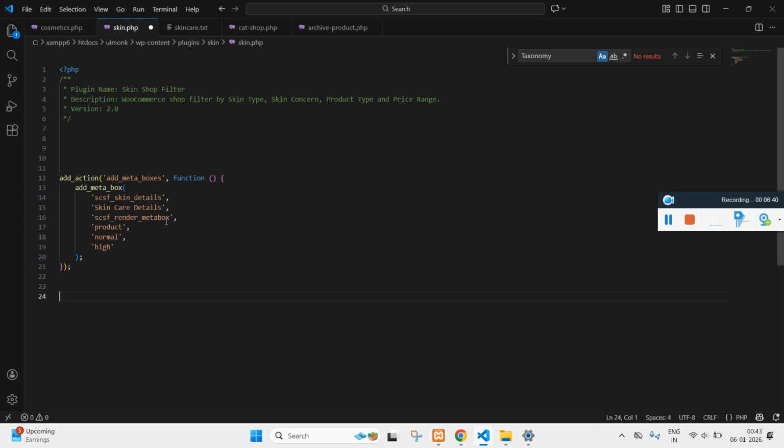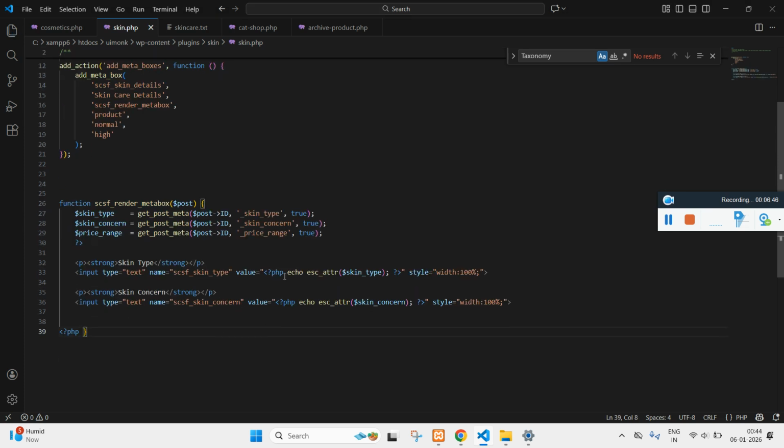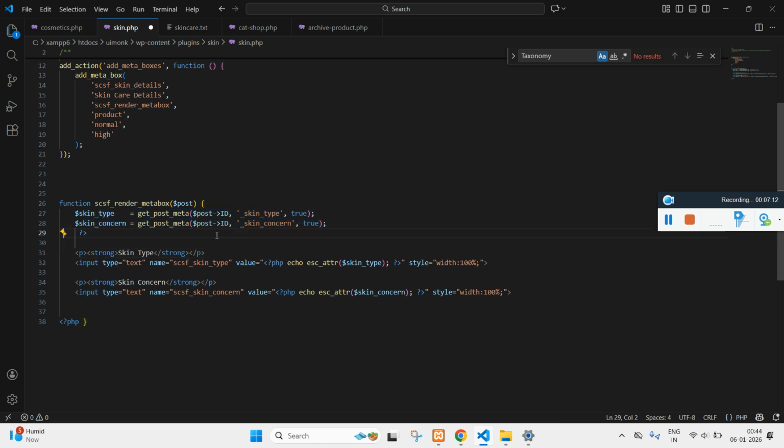Now you need to define this function, and inside this function you need to define the HTML, and now it's going to be a static HTML. Now you see I have two input fields, one for the skin type and one for the skin concern. So I want you to notice the name, because this name attribute is important. Name is responsible for storing these values into the database. Now we have skin type, we have skin concern. Along with that, once the data gets saved, we want the saved data to be as a value. So that's the reason I'm fetching the values and displaying it over here. We don't need this slice range as of now.